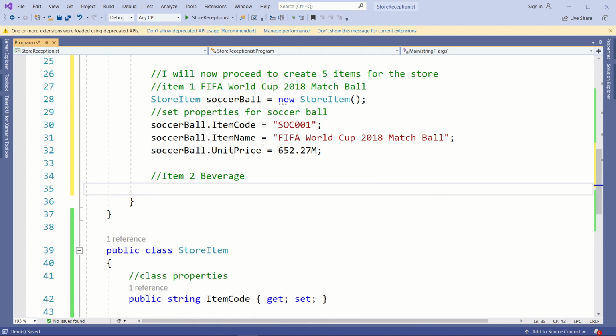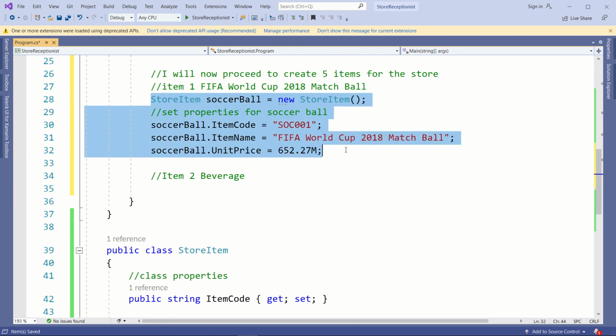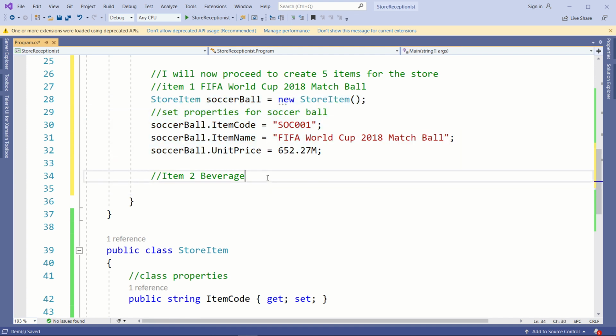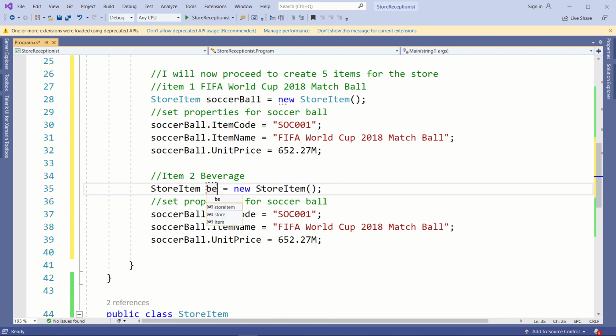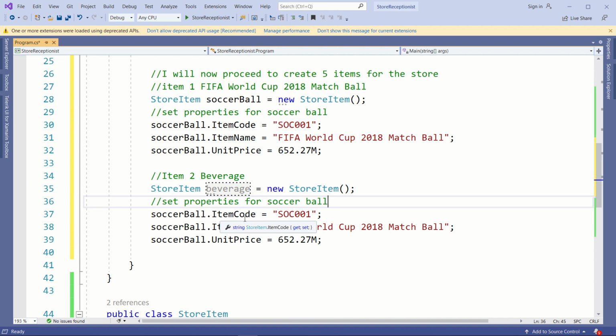For me to do it, I will come here. So I will just come here something like this. I will call this one beverage instead. Beverage. So it's equal to new store item. Store item is equal to, let me call it BEV002.